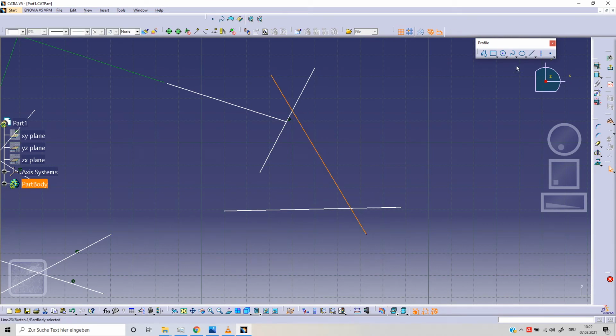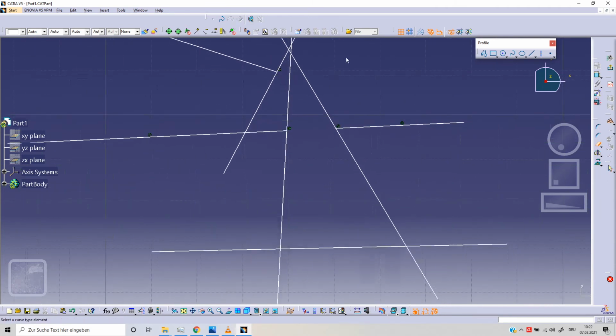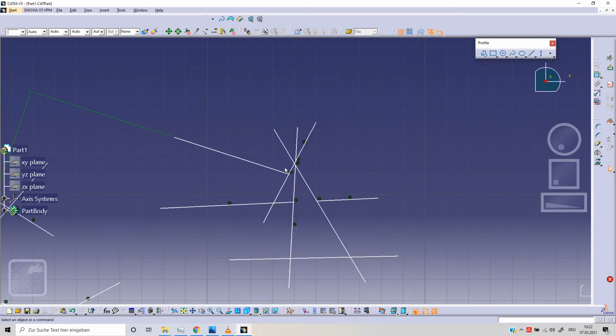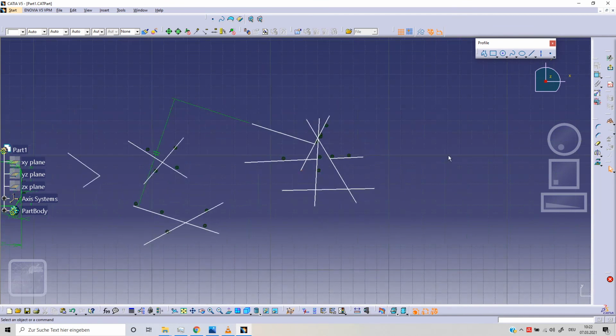If I go different line, for example, this, or this, if I click this, only this little segment will be cancelled. Okay, this is the idea, and this is how this command works. For example, if I click this, I can eliminate this little segment here.